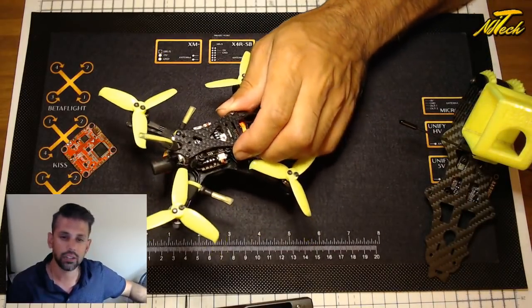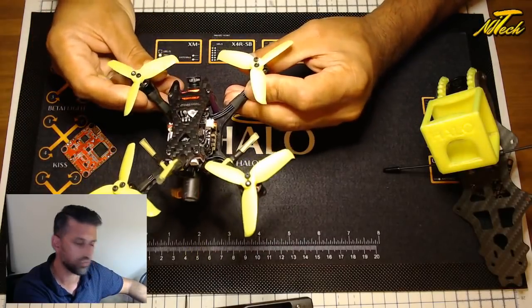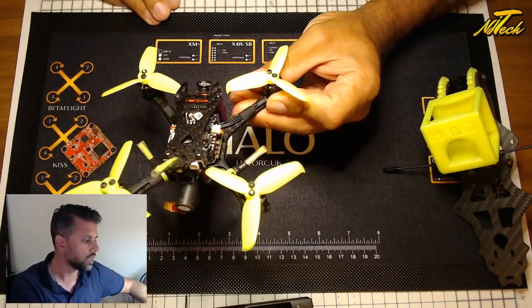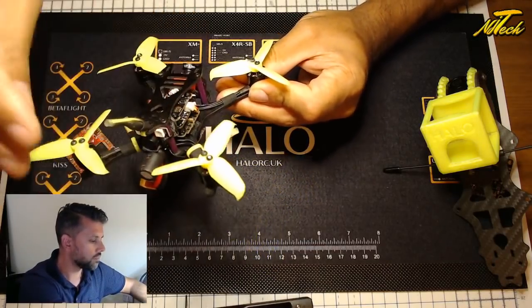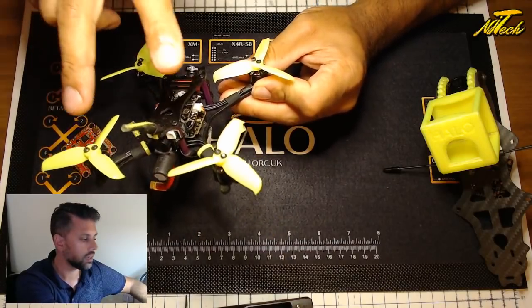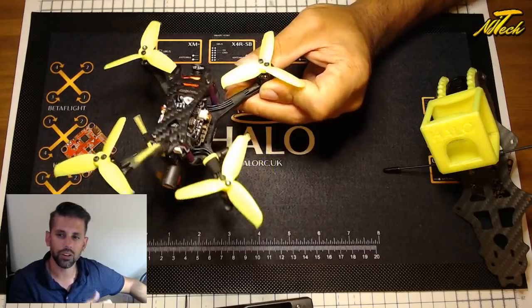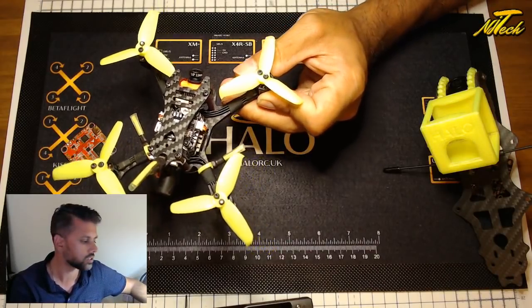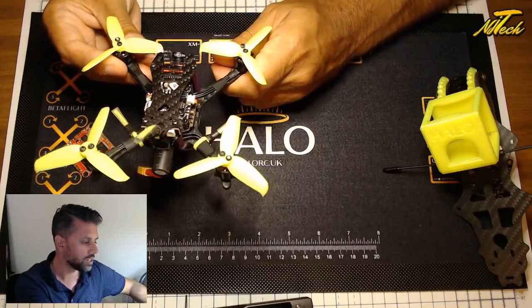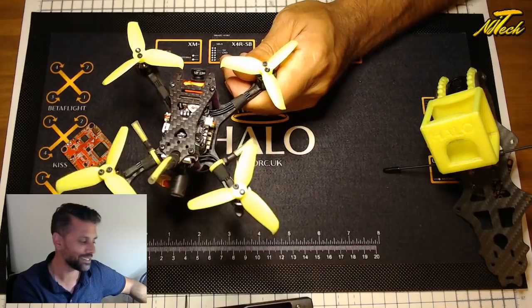The other thing I did, although probably for a different reason than you, I know you ran reverse props, which, as you can see, if you might have clocked, I've done the same. The reason I did that was because, as I mentioned in the video, this frame's actually slightly dead cat. The motors at the back are closer together and the motors at the front are wider apart. Not enough really to make a difference on the flight controller. But one thing about running reverse props, it's really an aerodynamics thing, and it probably will make no difference to the actual flight controller.